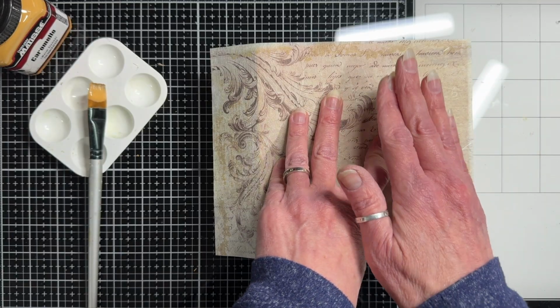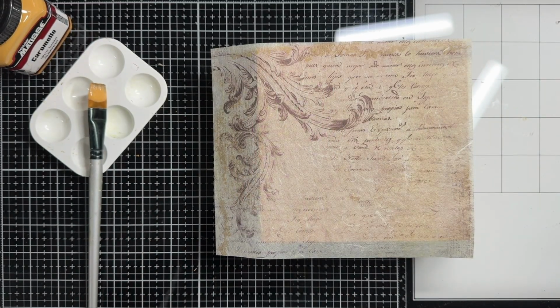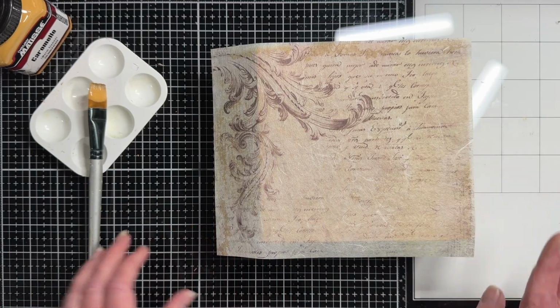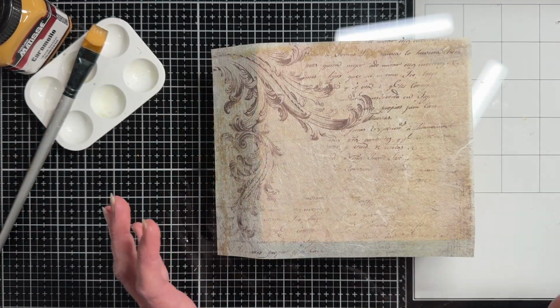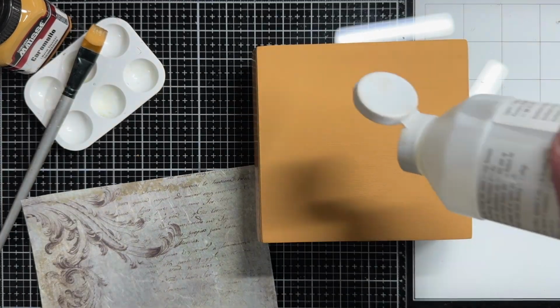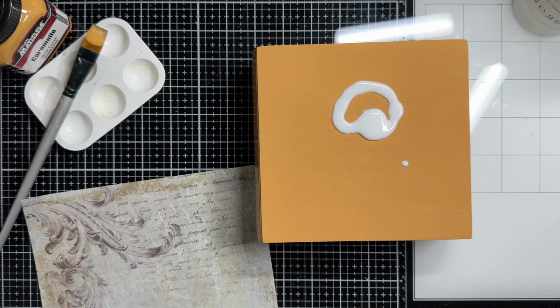And then I will spray this top with, if I've got some, some sealant and probably a gloss, since the sides have a gloss on them. And that will completely seal it. And then hopefully, the idea is it looks like it was meant to be that way the whole time. So let's start with some matte medium. And this is almost empty. And I'm just going to get a nice layer on there with a brush.